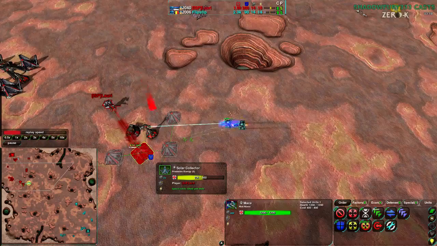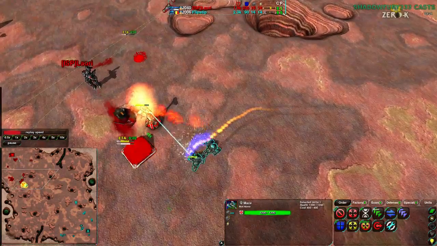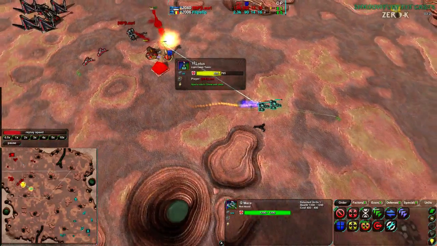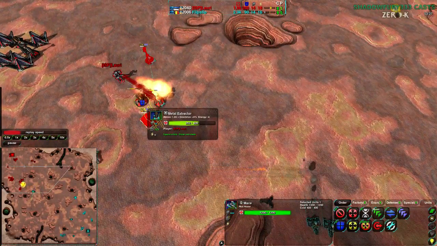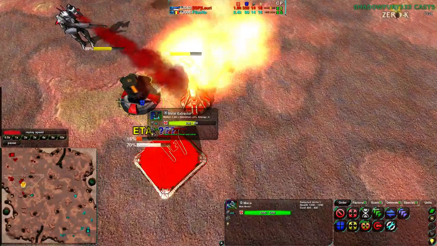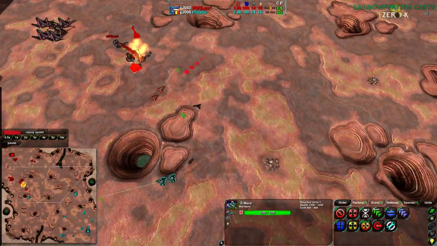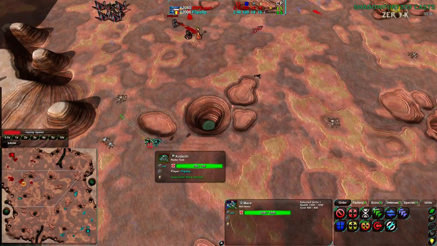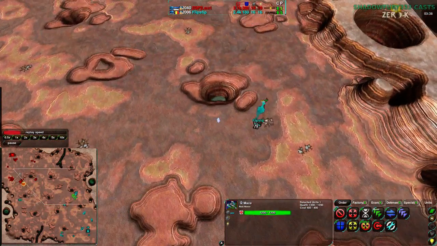However, the Kodachi now coming in to try to test this out. We'll be able to get rid of the Lotus and possibly, yeah, Metal Extractor I think will go down, but the Lotus will definitely go down without being repaired. That Metal Extractor is, oh, that Metal Extractor is fine. It's going to survive. The Lotus is also going to survive. A bit of a more precarious position, but still not too bad. And the Kodachis basically did nothing.